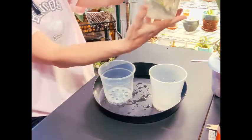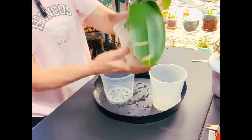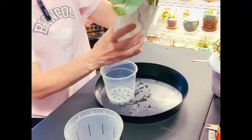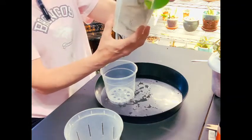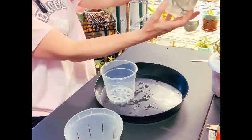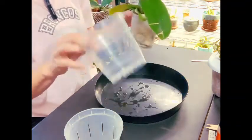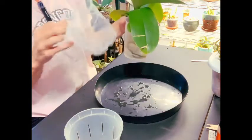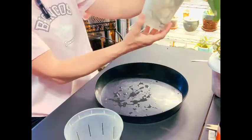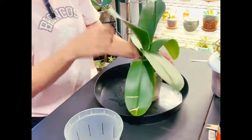And let's see. So she'll sit in there nice, plenty of room for growth. And it's nice and wide as well. So let's see what this one will do. I think this one actually, you know what, I might use this one because it is a little bit taller and the air pockets are a little smaller, and since she is used to being in one like this that doesn't have the extra aeration, and I want to keep more humidity to encourage more root growth for her because she doesn't quite have the root system, we may just go ahead and go with this. So let's do that. All right.